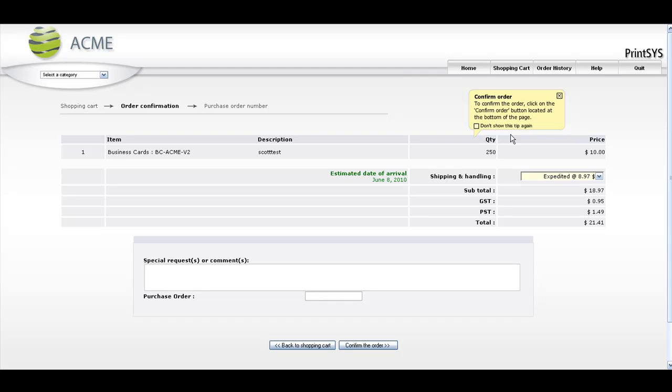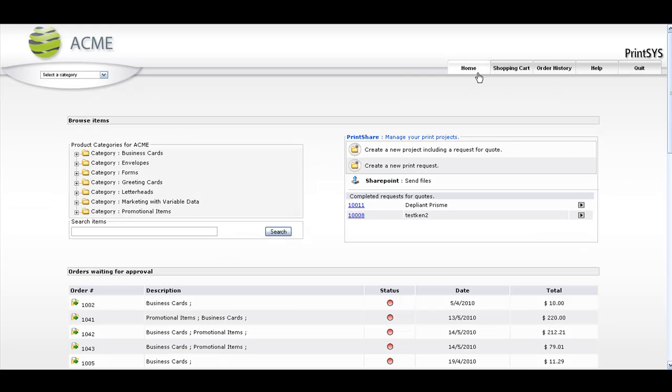So that's basically how our system works. There's a lot more to it. That's just a quick little demo. So if you are interested, please contact us and we'd love to show you a lot more.